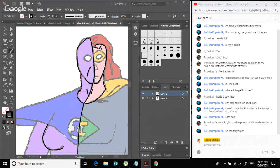Here's my profile for the two of them together. Neil and Ginger Melinzi. I'm not sure how to spell this. They were born identical twins except for their gender. They grew up with opposite personalities, but they had an unbreakable bond in their commitment to each other. Neil becomes a chemical scientist while Ginger decides to pursue an entertainment career as a nightclub singer. One afternoon, Ginger decides to visit her brother in the lab in the middle of an experiment with some chemicals that Neil hadn't combined before. An unexpected explosion occurs, dousing them both.